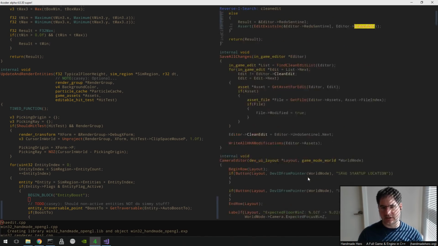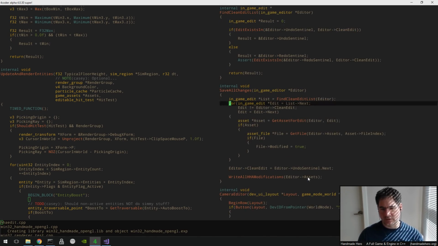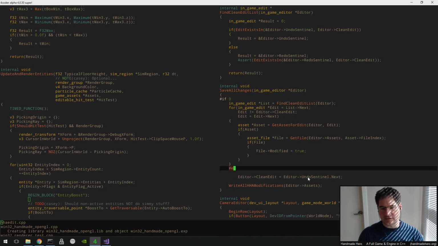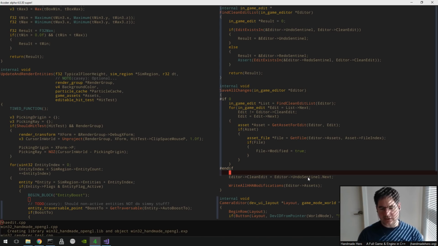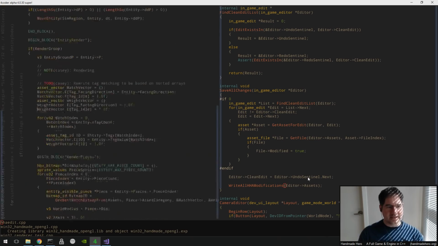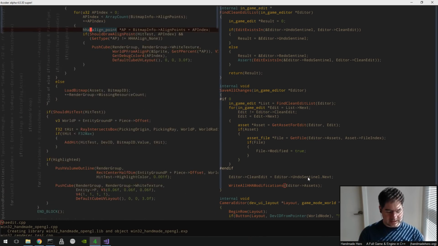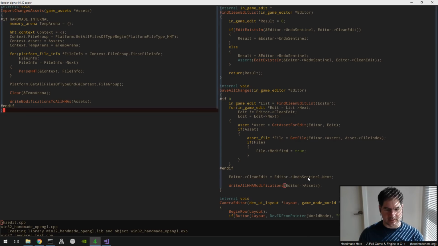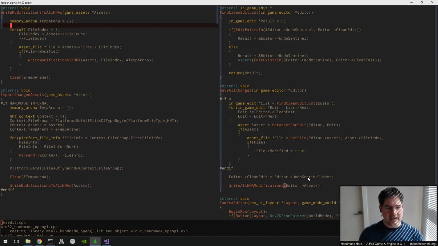So if I take a look at these and I just say, look, what's actually going on here? In save all changes, we really just don't need any of this anymore. So it does look like we need this. But write all HHA modifications is not really a thing that we're ever going to do anymore, because in order to do it, we really need to do the full walk of all of our text tags, because only things we have those text tags for can we really properly save data for.